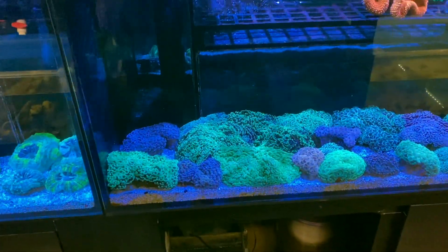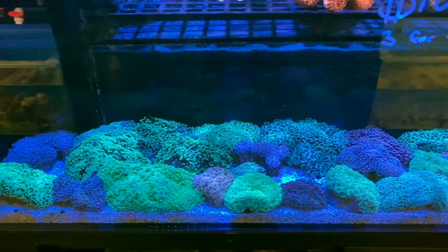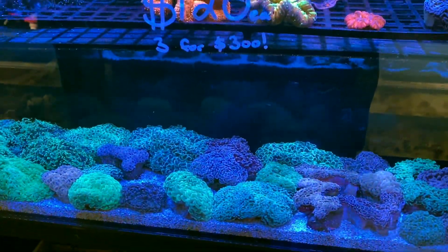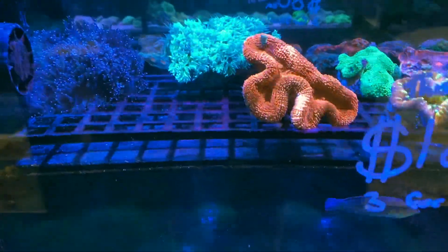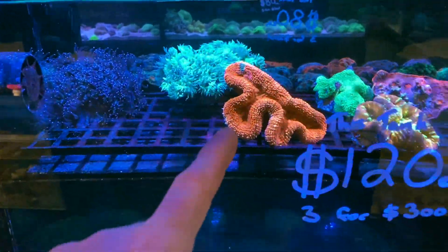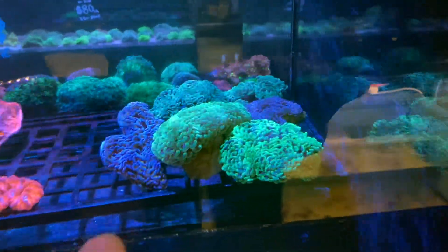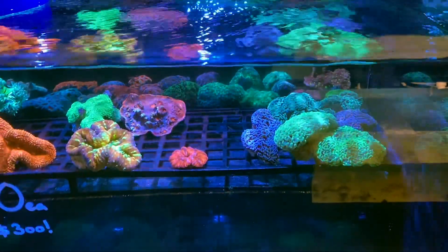Scooting across, still into the $120 tank - this one is often reserved for hammers. Whilst the lights have just come on, you can see the hammer garden is already starting to fill up along the bottom here. Great assortment of different colored hammers - come in at $120 each or three for 100. Also got some pretty cool pieces up top here - looks like a dark elegance there at $120, that is pretty cool, huge piece as well. Another nice elegance, this big Lobo here, a couple of nice Lobos, really nice chalice in the back there. Some more hammers up here - this one's like a gold stem blue tip hammer, very nice indeed. Nice red cyanaria too - they are always an absolute favourite coral.